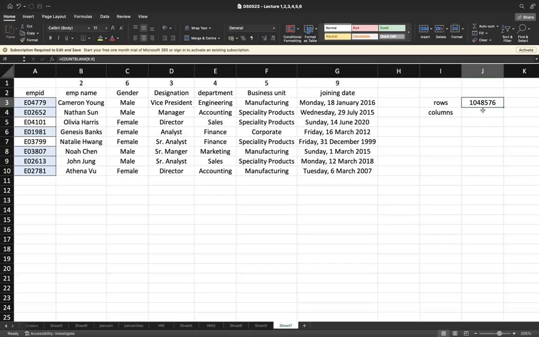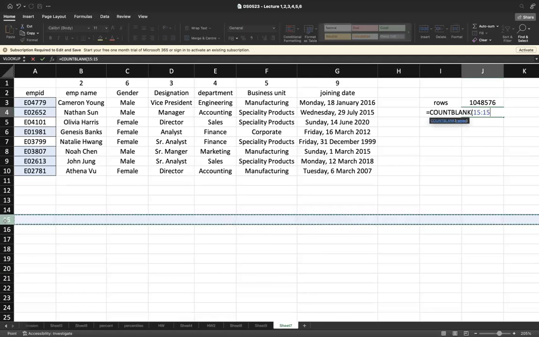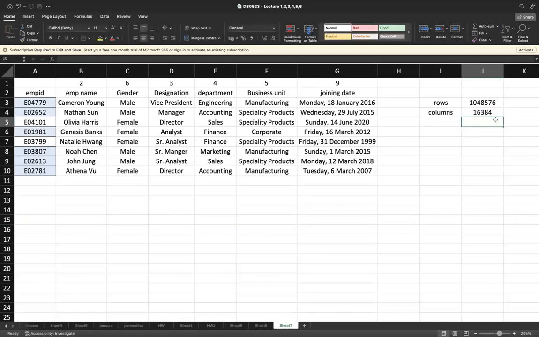If you want the total number of columns, simply use the COUNTBLANK function on any of the rows. So you have 16,384 columns. You simply have to mention the index location of the column from which you want the output. So this is how you can do it.